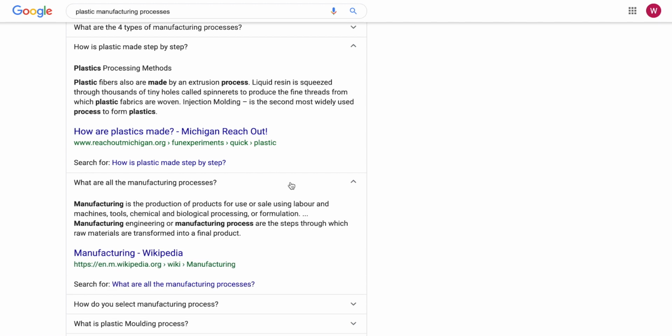So to bring this all together, the opportunity for attracting quality traffic and generating qualified leads for your manufacturing company is out there. You just need to know how to look for them with a thorough SEO process and think like your ideal customer. Using the frequently asked questions SERP feature, you can help answer the question, what content do I need to write in order to start ranking for this keyword? How can I attract and convert my ideal customer?